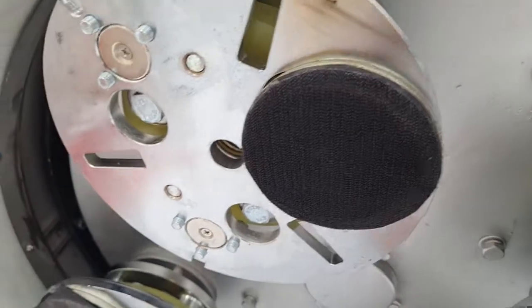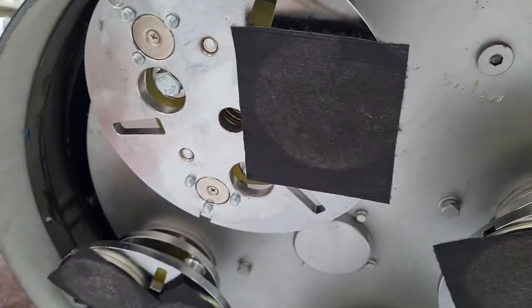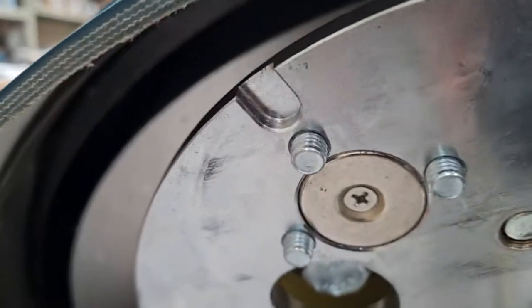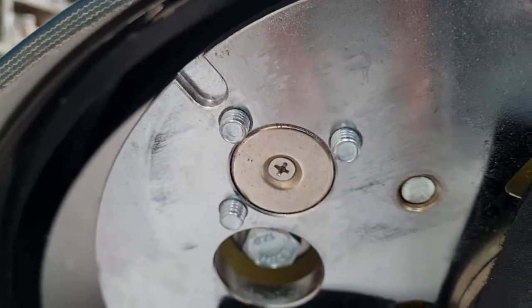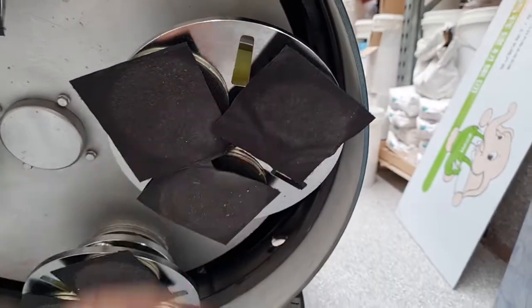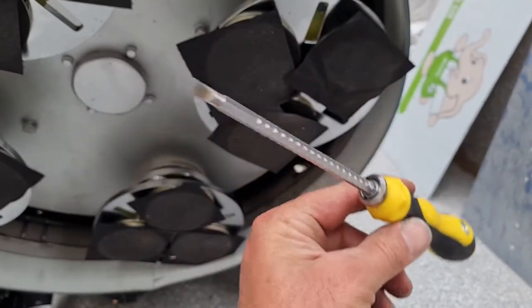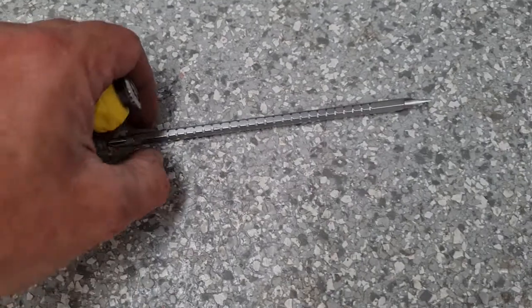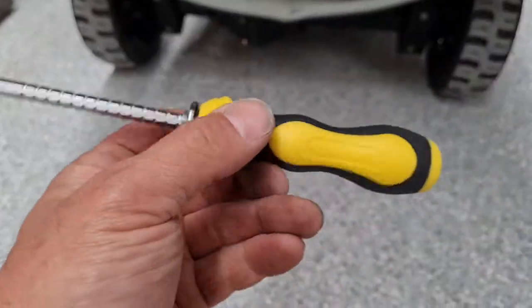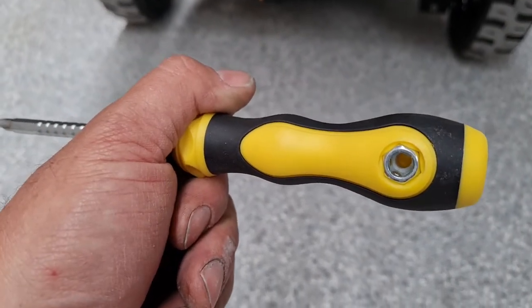The machine comes with pad protectors so you don't wreck the velcro when not in use. Changing the heads and traps is really easy — there's a small space where you can put a screwdriver to lever them up and break the magnetic hold. It also comes with an upgraded double-ended screwdriver — Phillips one end, flat blade the other — with notches so you can use it as a T-handle.